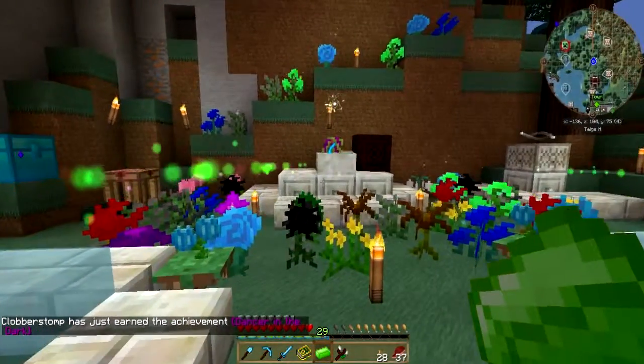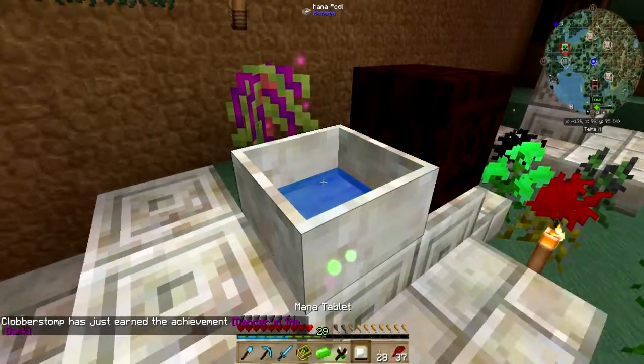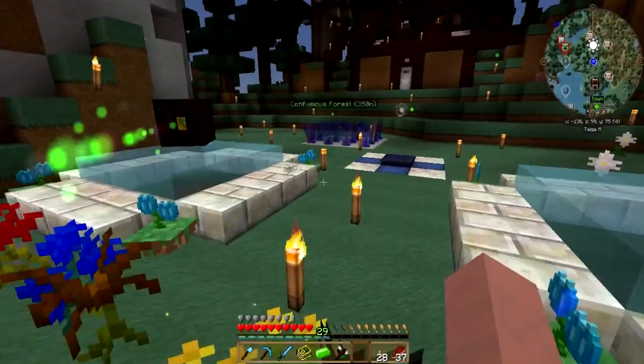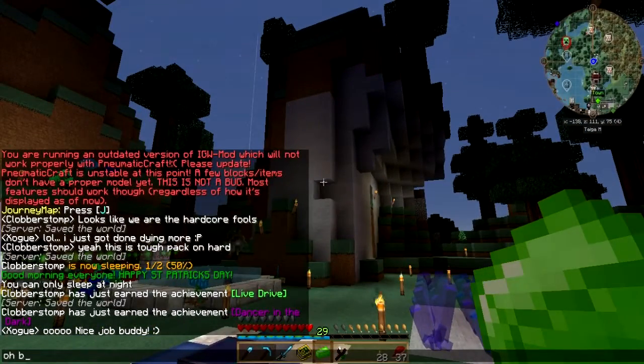Dancer in the Dark. So cool. Look at that. Now we used up this whole mana tablet for one ingot. Isn't that crazy? But we've got one. We've got one. Oh, baby. Heck yeah.